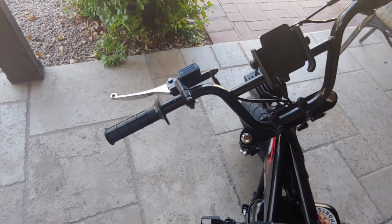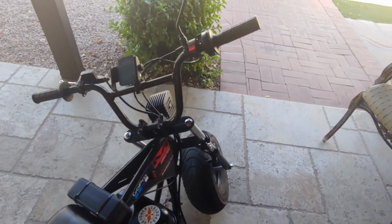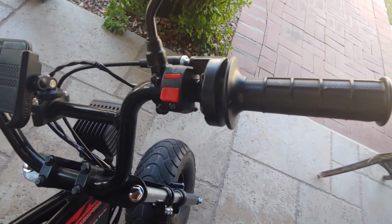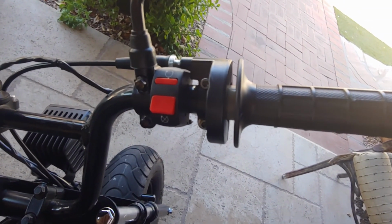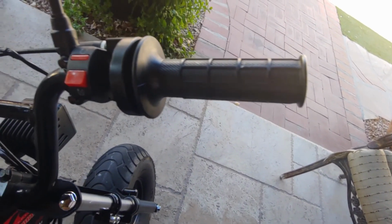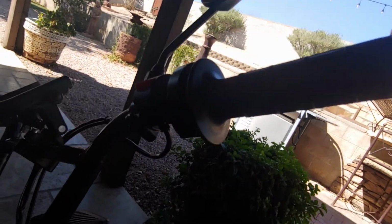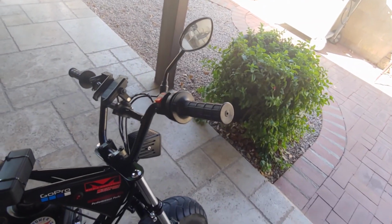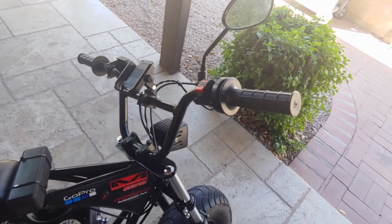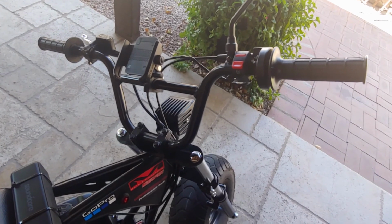Then once you go and loosen your brake lever and get that off, you're going to want to go over here and remove your throttle grip assembly, and you're just going to undo those two Allen bolts right there, and this will just slide off. And then with the kill switch, there's two little screws underneath of it that need to come off. And then all that comes off. And once all that's off, there's nothing holding the handlebars there, so they will just go and slide off.